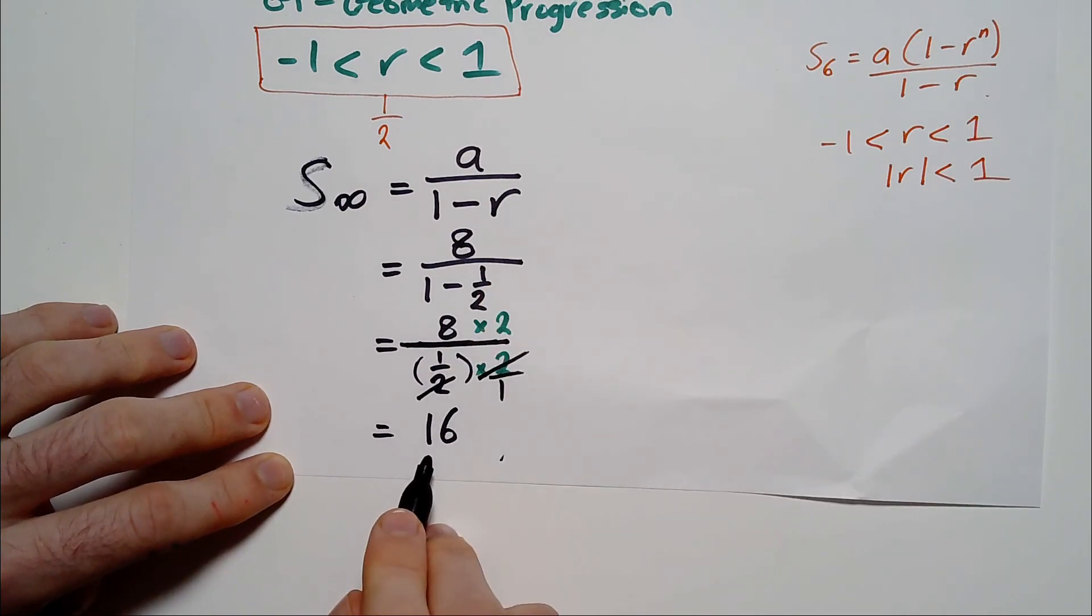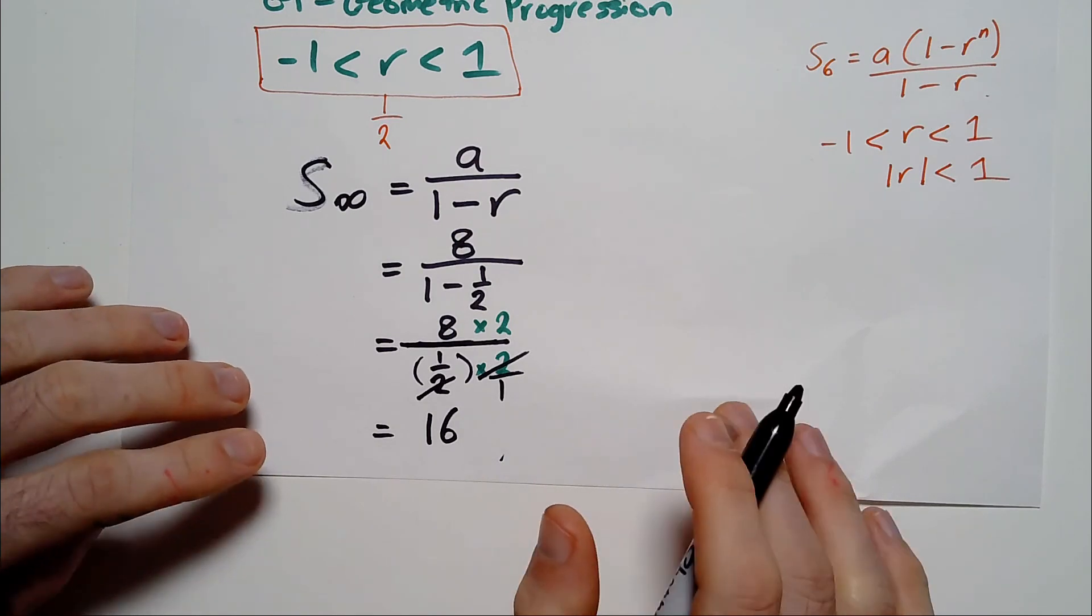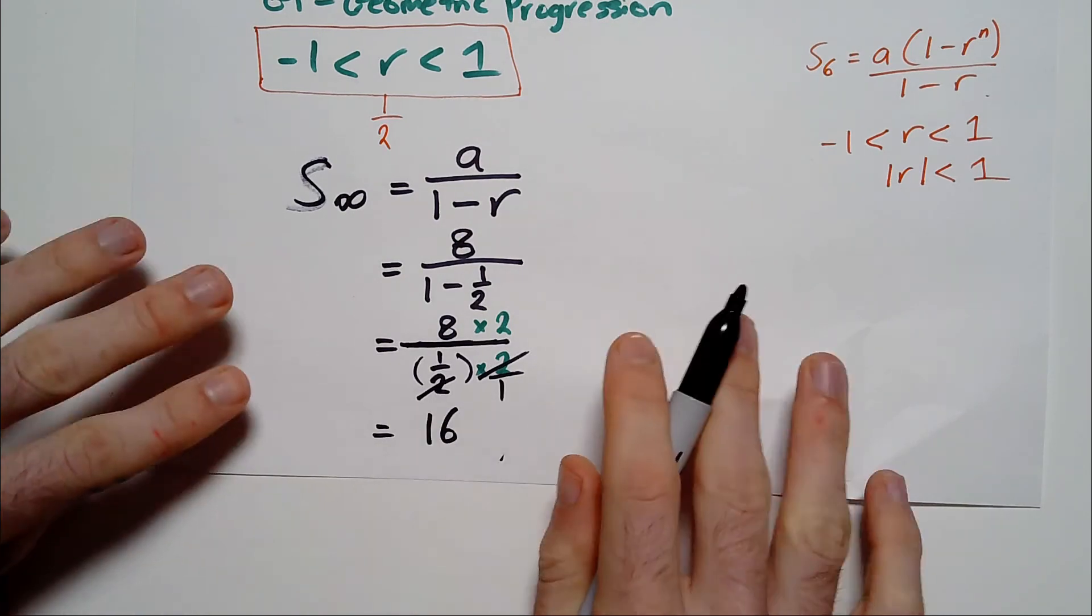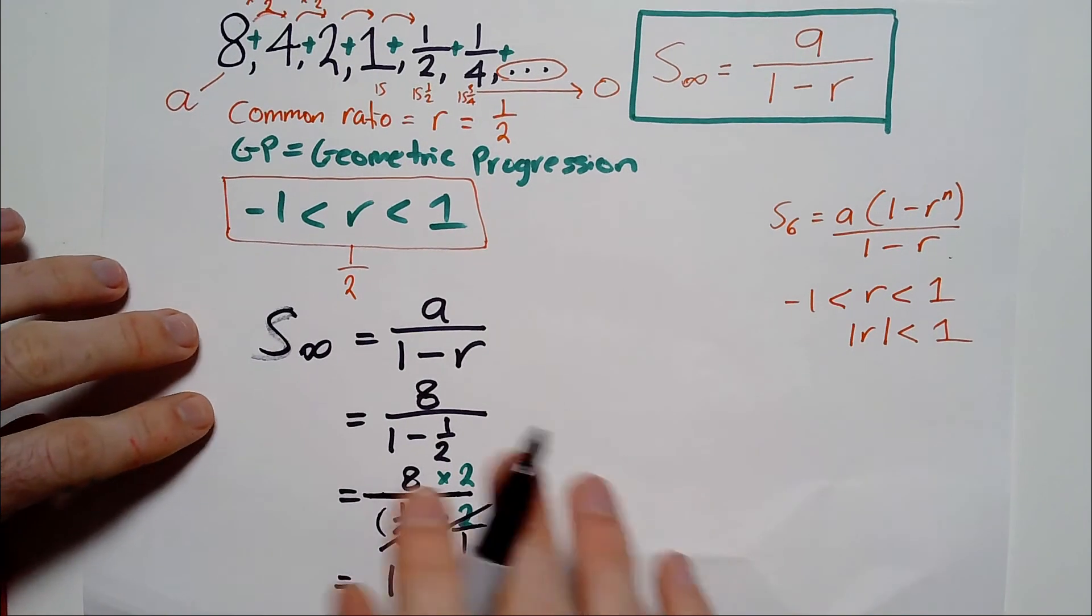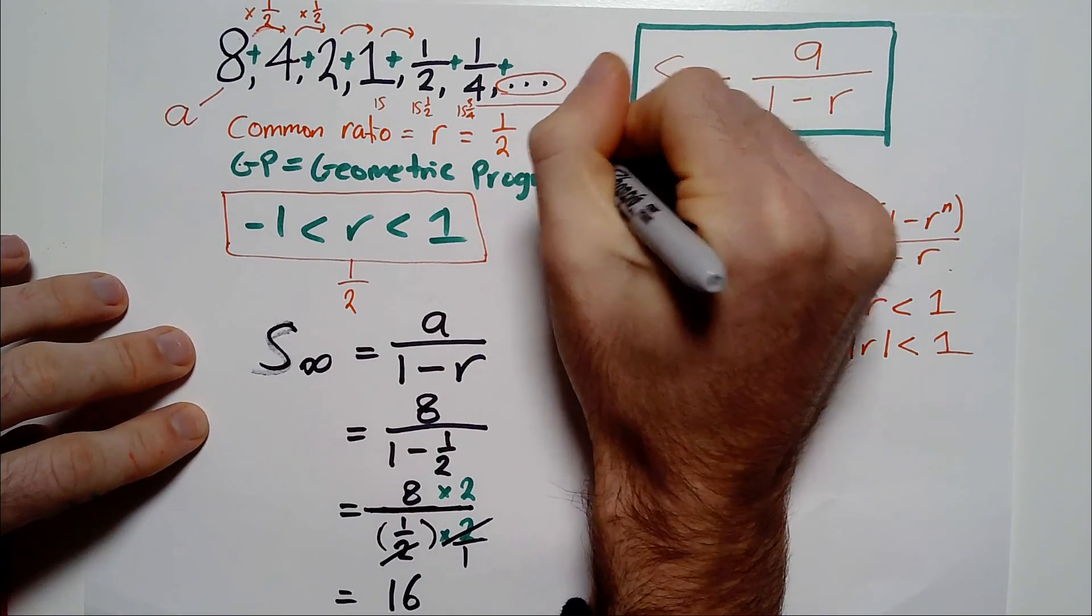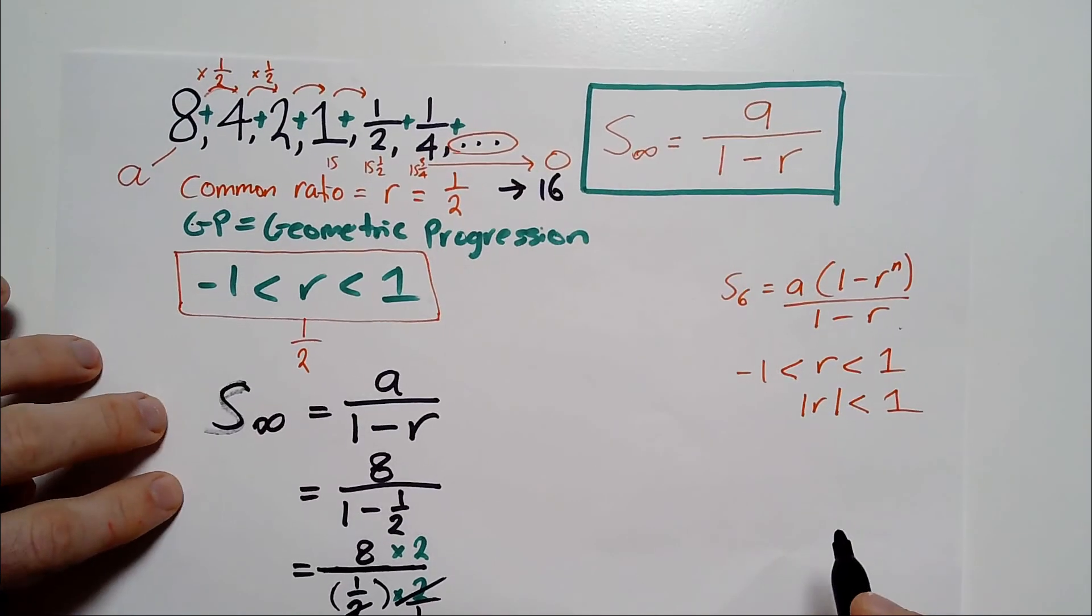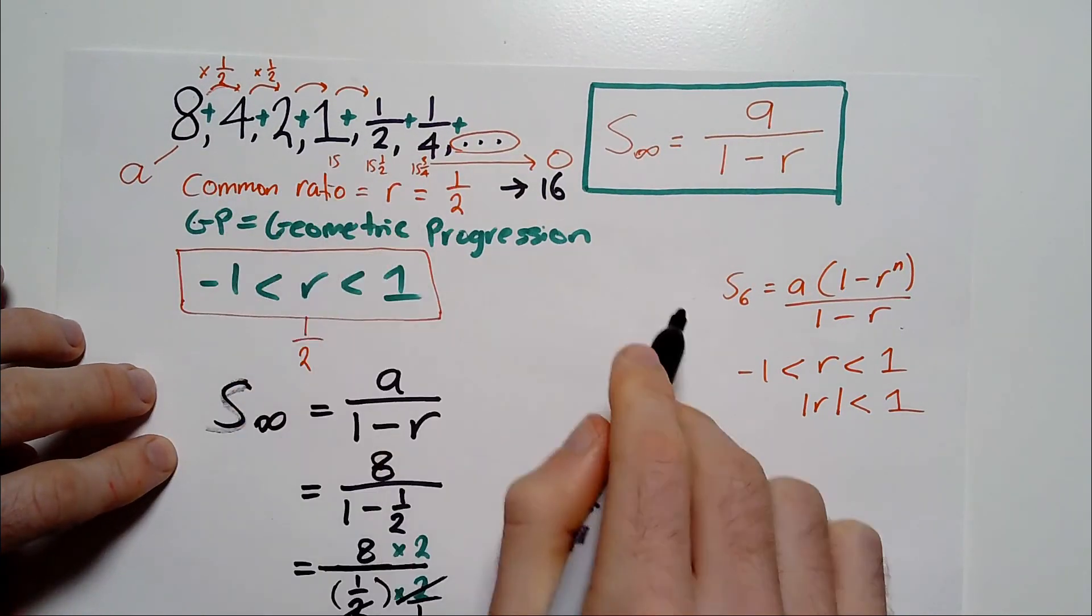And that was our answer down here. So you would also get that in the calculator. So that's the important thing about doing a manual fraction, but more importantly, that's how you solve for the limiting sum. Because it's limiting, because it's getting closer and closer in this case, as we said, towards 16. Because the numbers we're adding on are getting smaller and smaller over time.